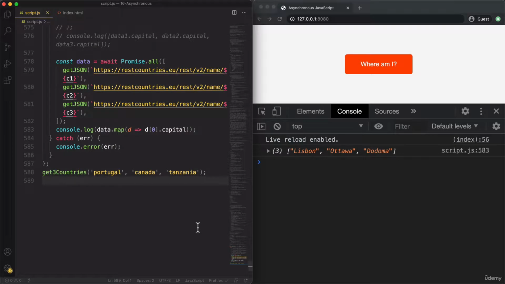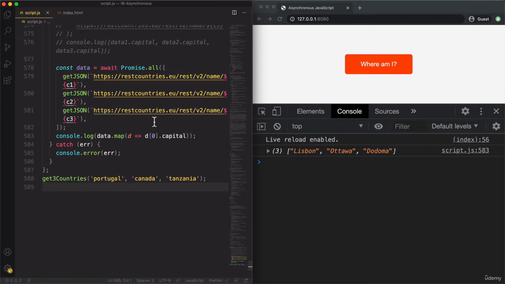So whenever you have a situation in which you need to do multiple asynchronous operations at the same time, and operations that don't depend on one another, then you should always run them in parallel, just like we did here using Promise.all. And this is actually more common than you might think, and so please keep this technique in mind, because your users will thank you.